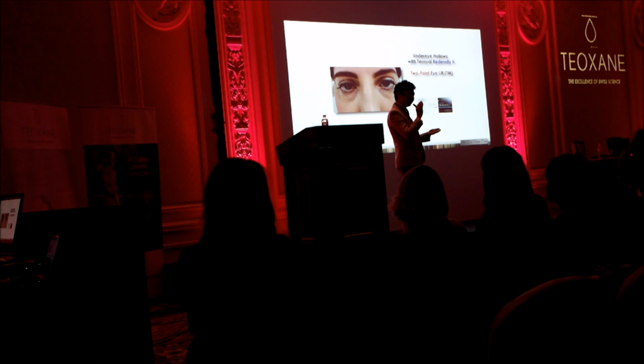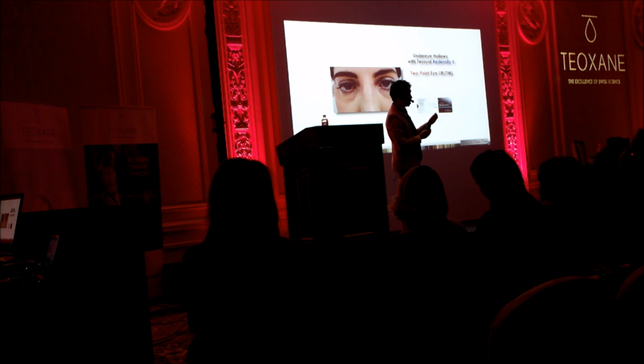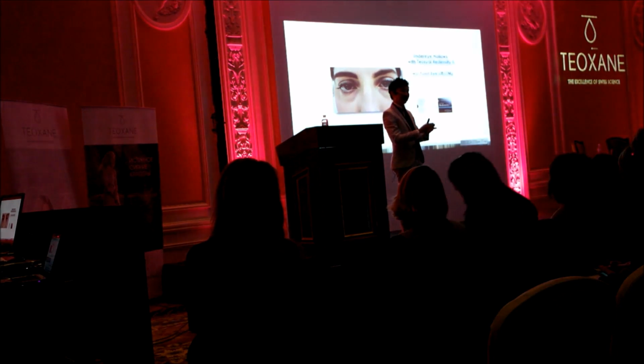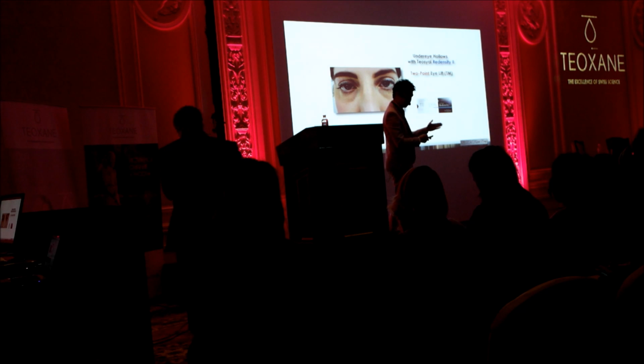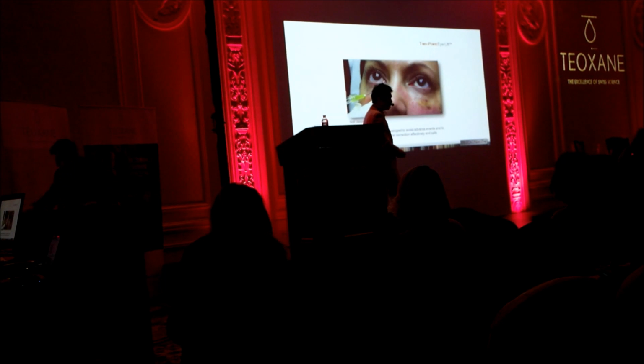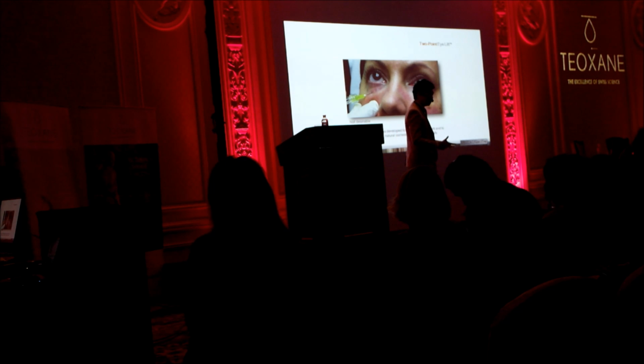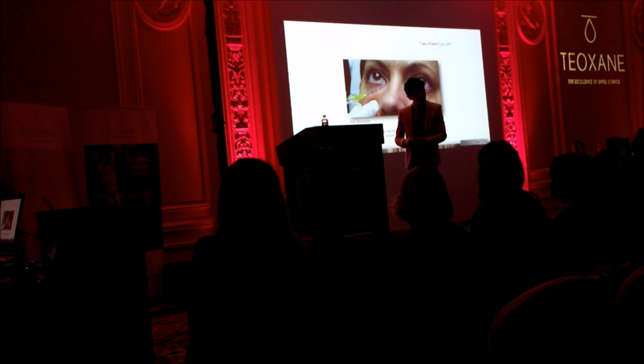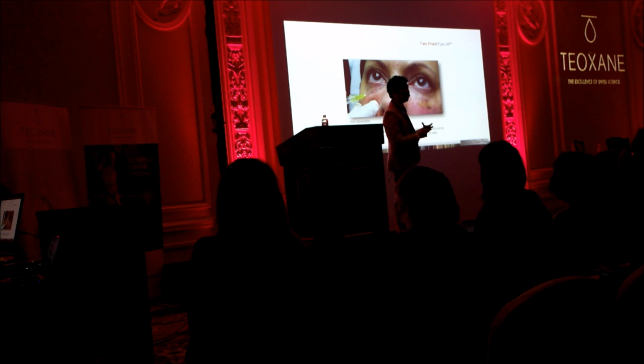how I establish exactly the correct depth of injection, because the most challenging part of injecting in this part of the face is trying to establish exactly which plane you're injecting. So we need to have a safety net, we need to have a checklist. How do we know we are exactly in the right compartment? And this is what this technique is for. And this was constructed out of the desire to avoid as many complications as possible, because we know this part of the face can come with a whole series of complications and side effects.